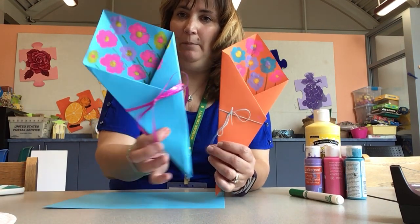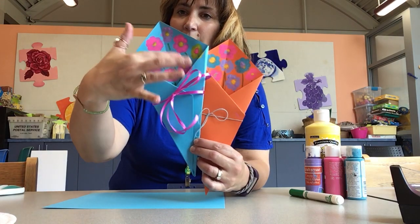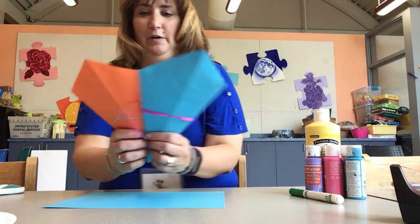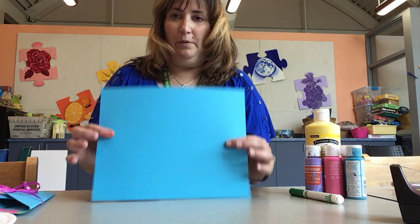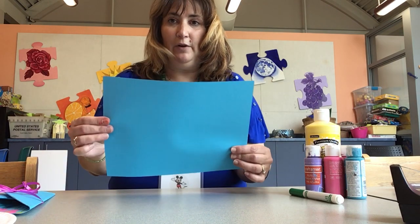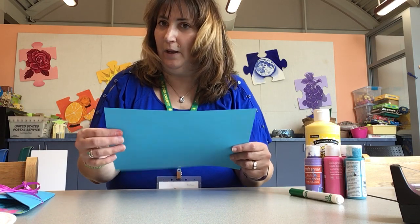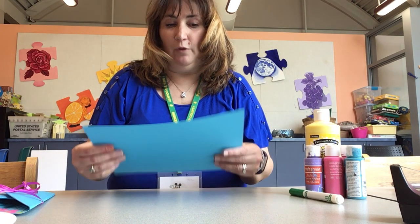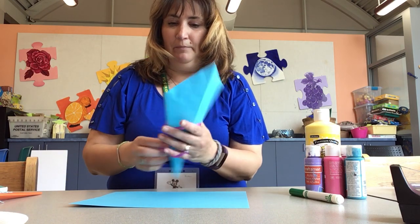This is just made with paper and paint and a ribbon, and all you need to paint it with is your finger — very simple. I'm going to use one piece of card stock. If you don't have card stock, I would use construction paper, or something thicker than regular printer paper. But if you only have printer paper, it would work — it would just be a little more floppy up here, but it should still work.